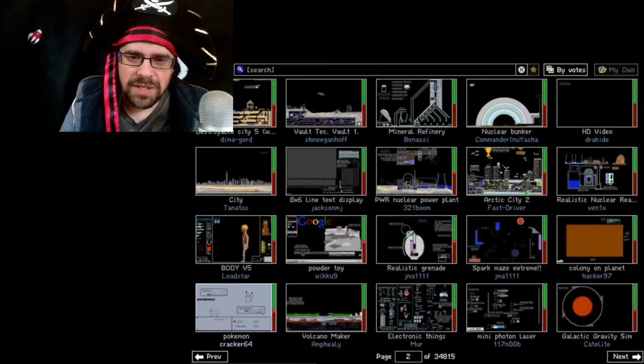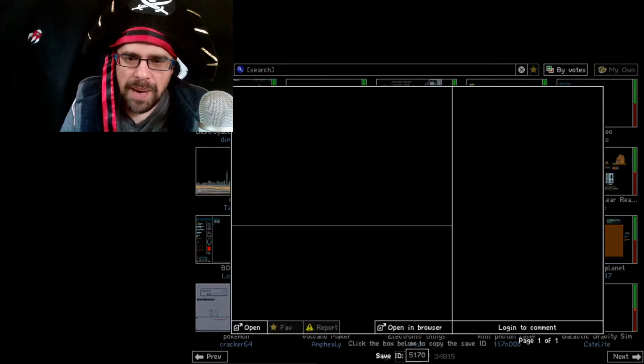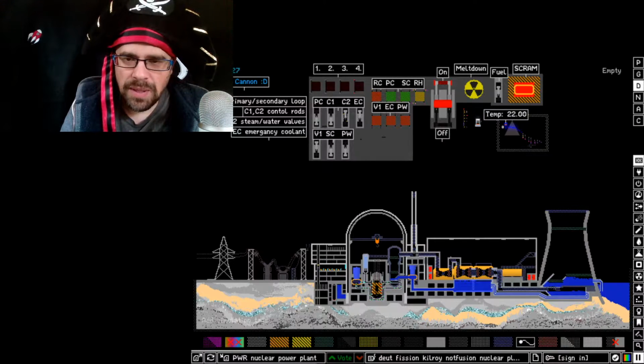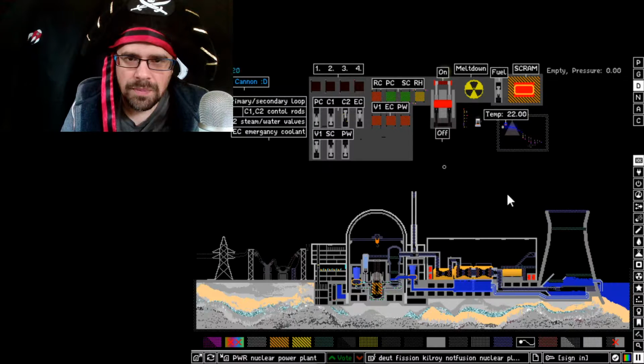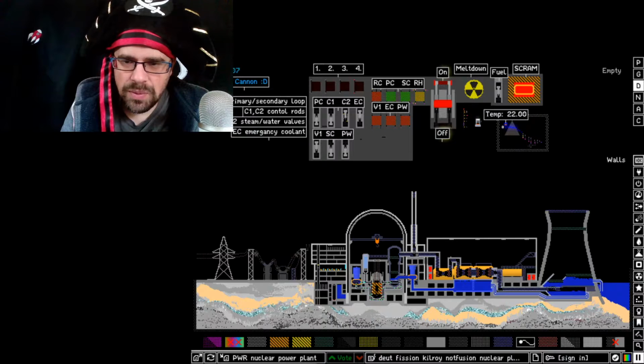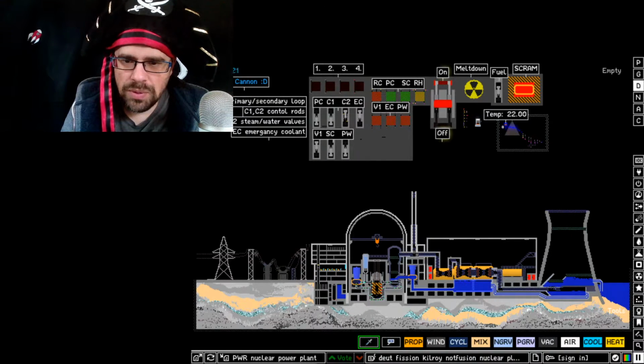Okay, let's find another simulation. Here's a nuclear power plant. Okay, here we go. Wow. This is intense. Okay, so we got on and off. Is there a selector tool? Walls, tools.